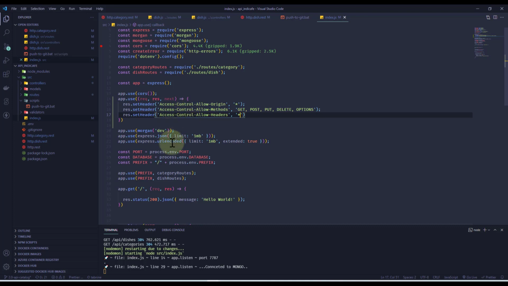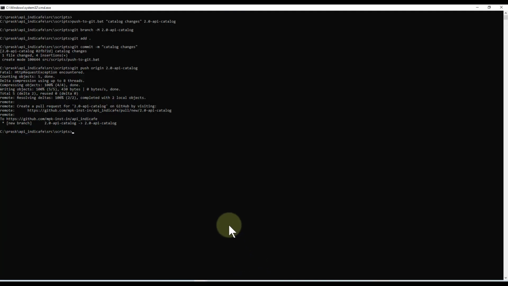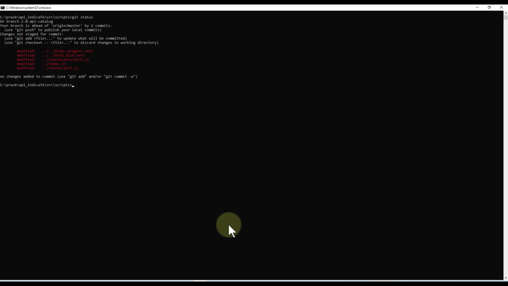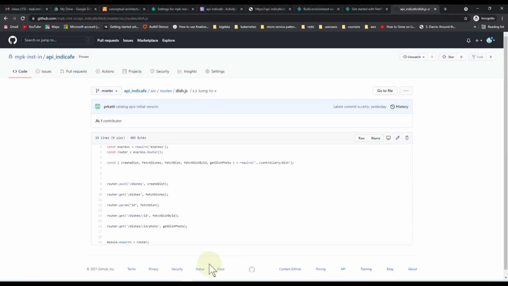Super. So with this in place, we have to go back and check this code in and merge the stuff. It's good that we have the script in place here. So what I'm going to do is quickly say git status, and not staged yet. Why do we? Okay, this is API Indie Cafe. I thought we already did this. Just hold on, let's see what actually happened here. I'm not sure these things actually got deployed the last time around.